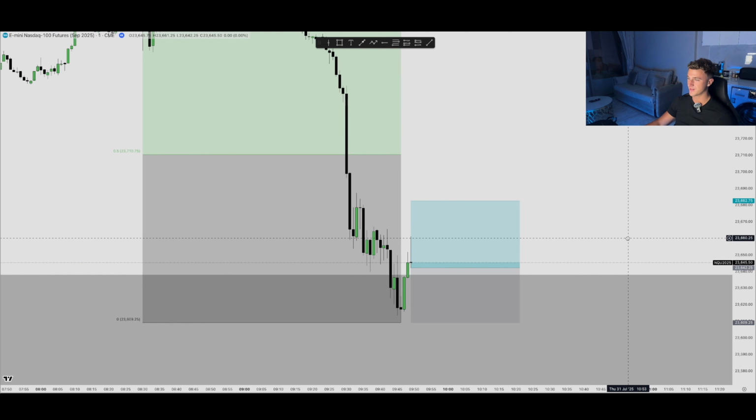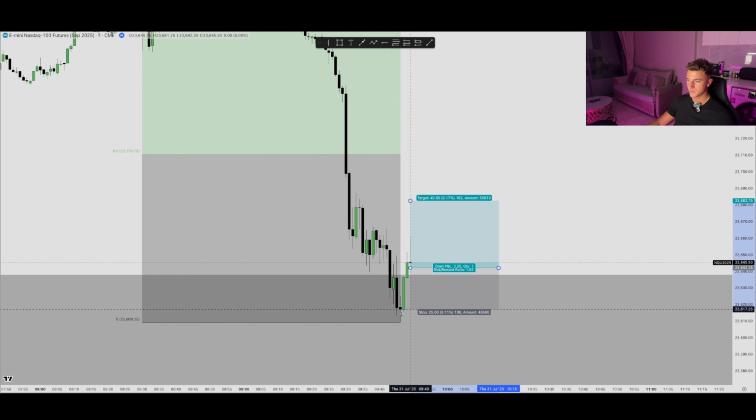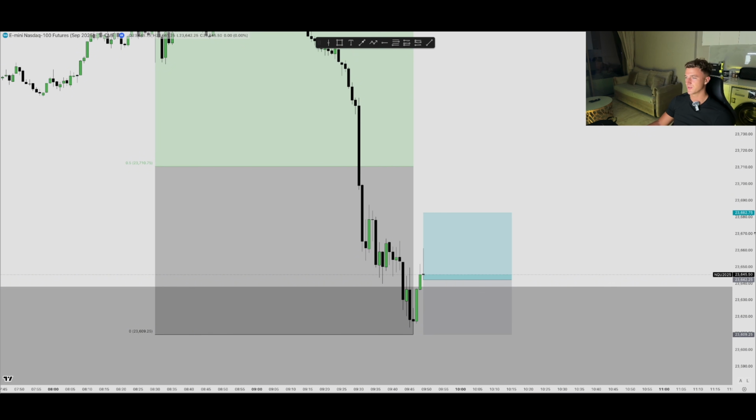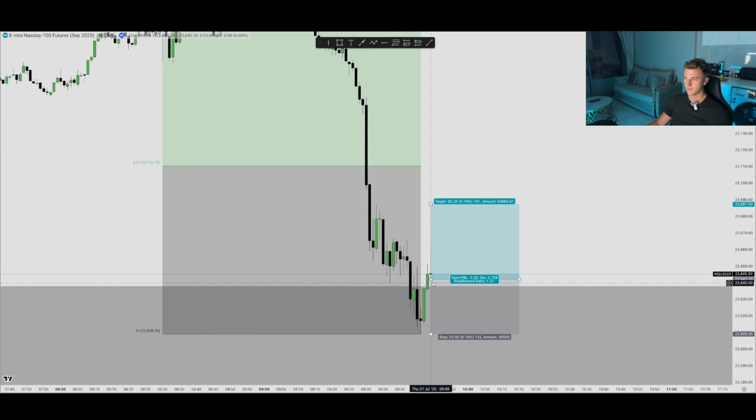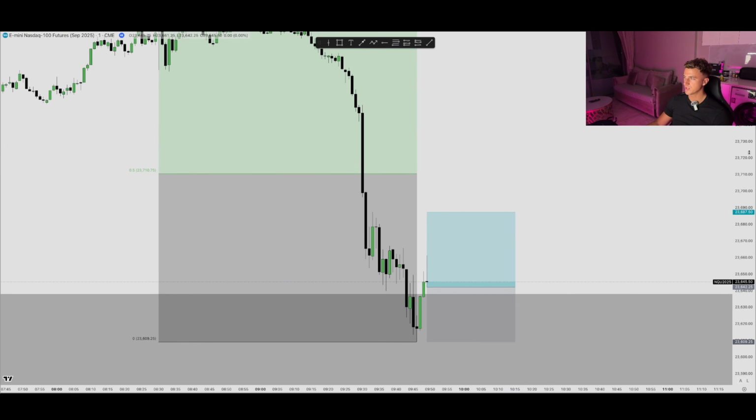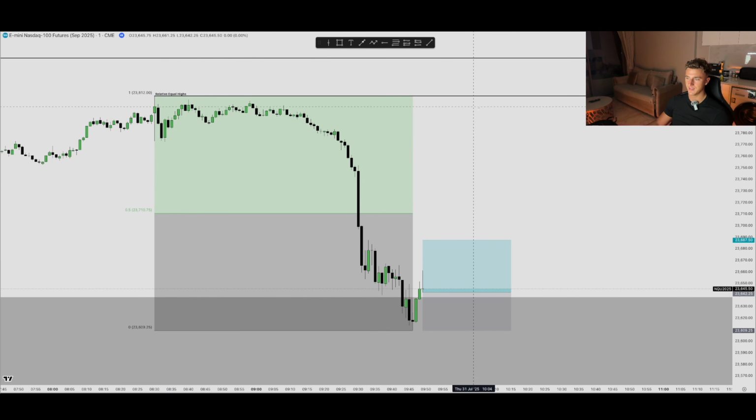But as long as you have a valid stop loss of around 30 handles, okay, and you can have your stop below the swing low or the displacement candle's low, risking no more than 30 handles, that is a completely valid trade to take. So I had my entry at the edge of that gap. My first TP was at that internal buy side level. Second TP was at 50% of the range. And then final TP was at equal highs.